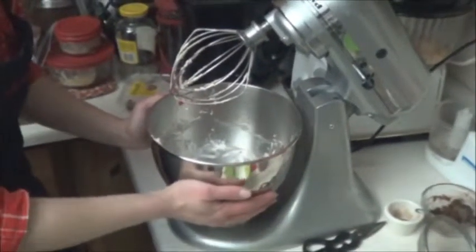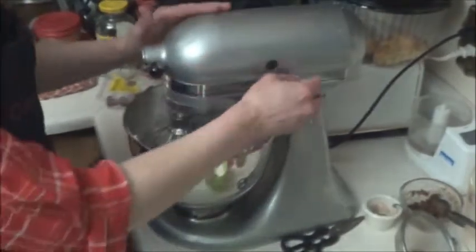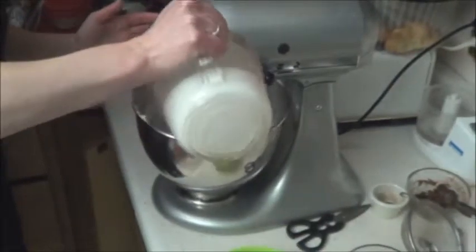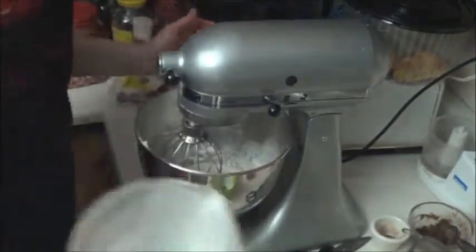Okay, the KitchenAid's still brand new. Not quite sure, it's not so smooth going on and off. We're getting used to it. Thank you, Grandma, for a wonderful kitchen appliance.